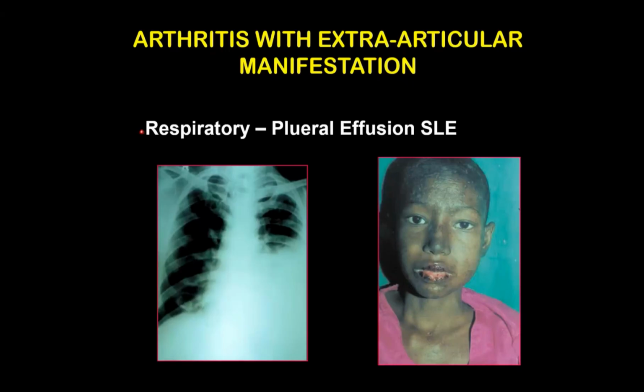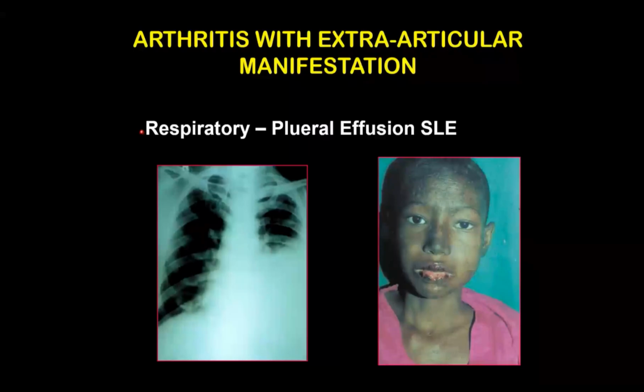What are all the causes for pleural effusion in rheumatology? First but not the least, never forget tuberculosis in this country. They can have an associated tuberculosis because these patients are on steroids and immunosuppressive drugs, so they can develop tuberculous pleural effusion. Second important one is systemic lupus. SLE presents with a classical pleural effusion, and see this lady has got a total alopecia, again with the malar rash, and the rash is going across the nose.